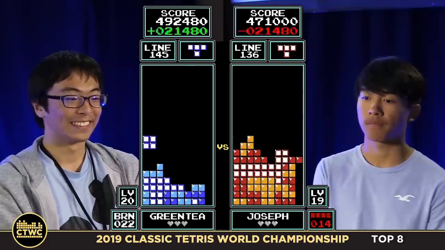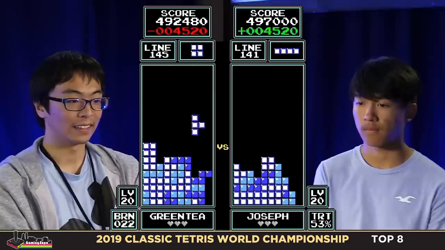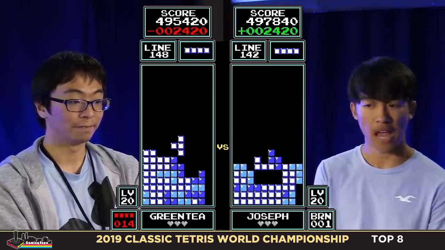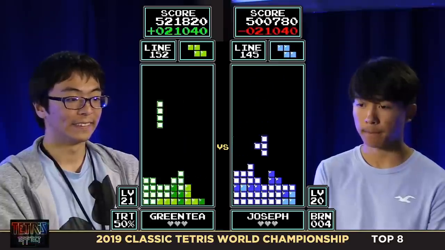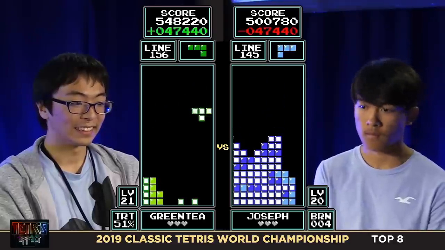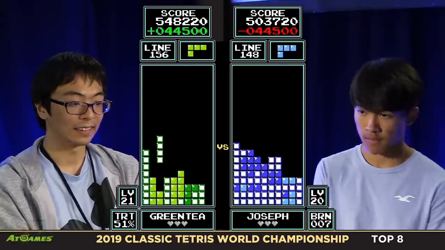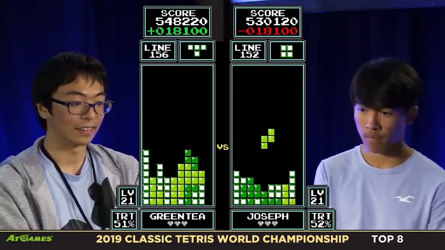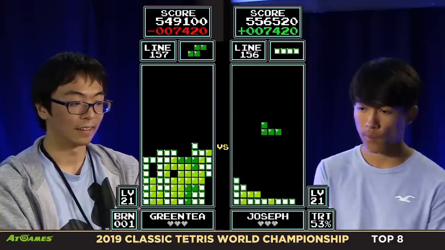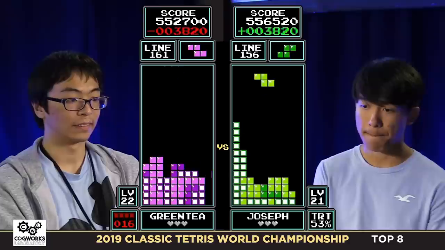Wow. Joseph with a very high field, but boom, Tetris for Joseph is going to give himself some breathing space. So you'll notice that Greentea is playing at a little bit faster pace, already at 160 lines.